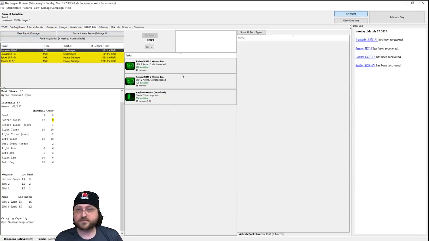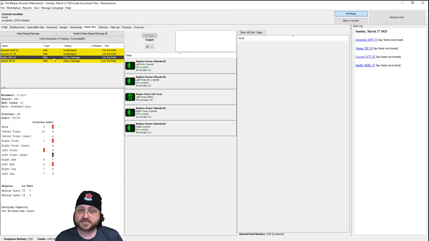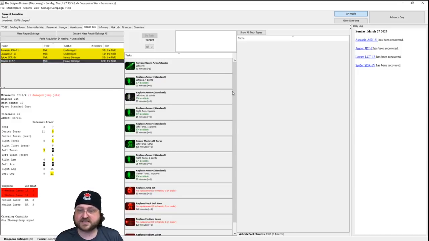We got to reload our armor, our ammo. That's going to be fine. We take a little bit of armor damage on the Assassin. The Locust, just a couple of scratches over here. That's fine. The Spider, replace armor. Repair mech left torso, but it's not a replace, so that's okay. We'll take some amount of time to do that, but that's fine. And then the Jenner is the big problem.